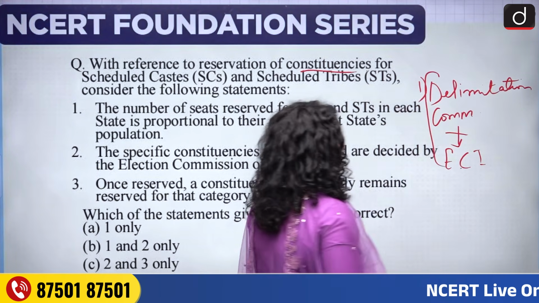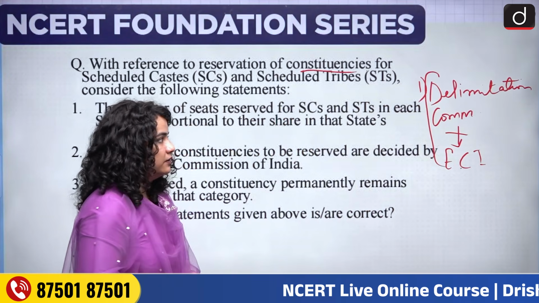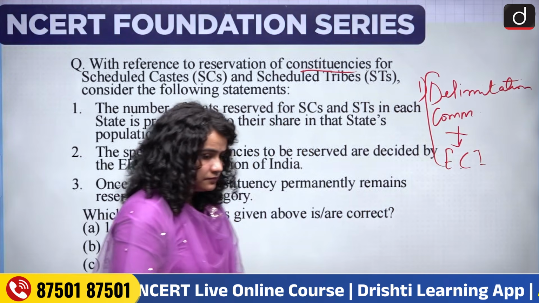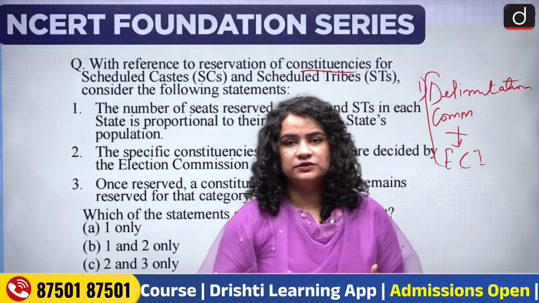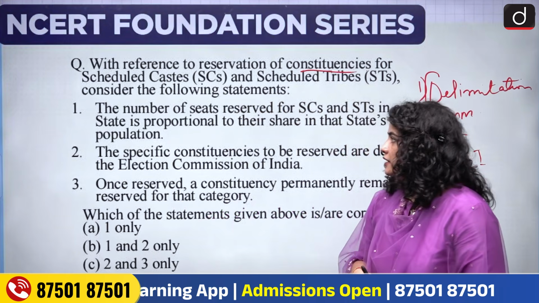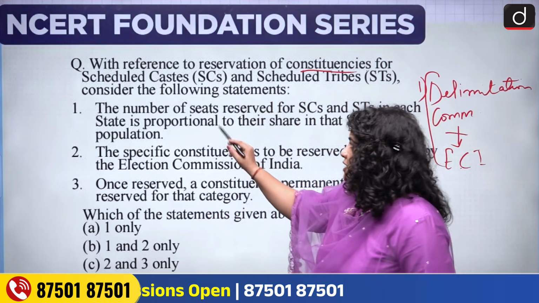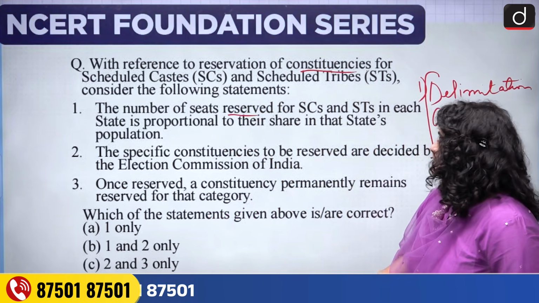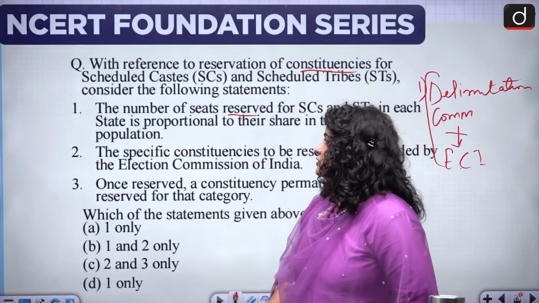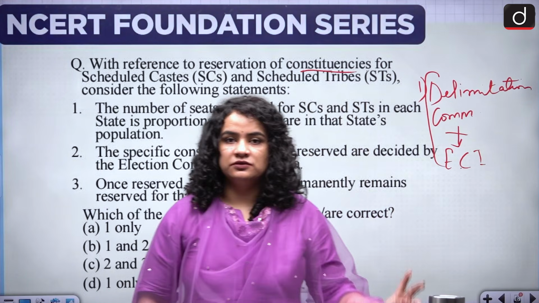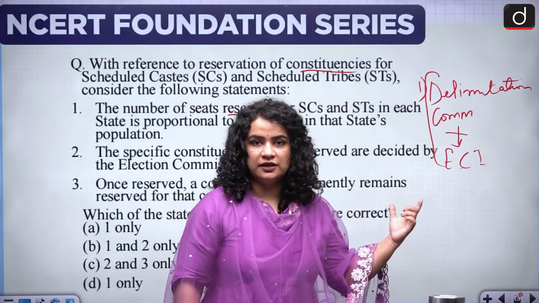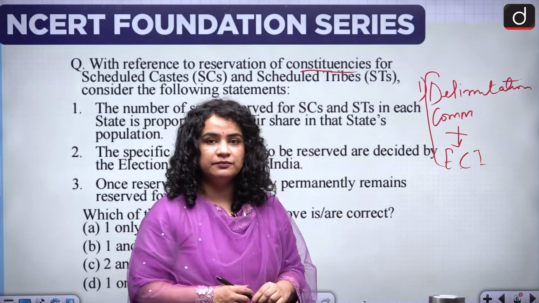The Delimitation Commission, with the Election Commission of India, actually marks the constituencies as reserved. Now, of course, the number of seats reserved for SCs and STs in each state is proportional to their share of the population. What is the task, or what is the mandate, of the Delimitation Commission?